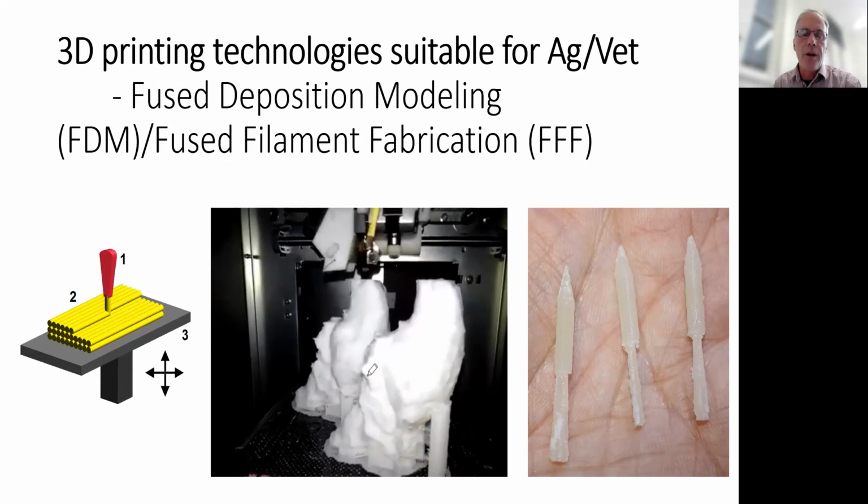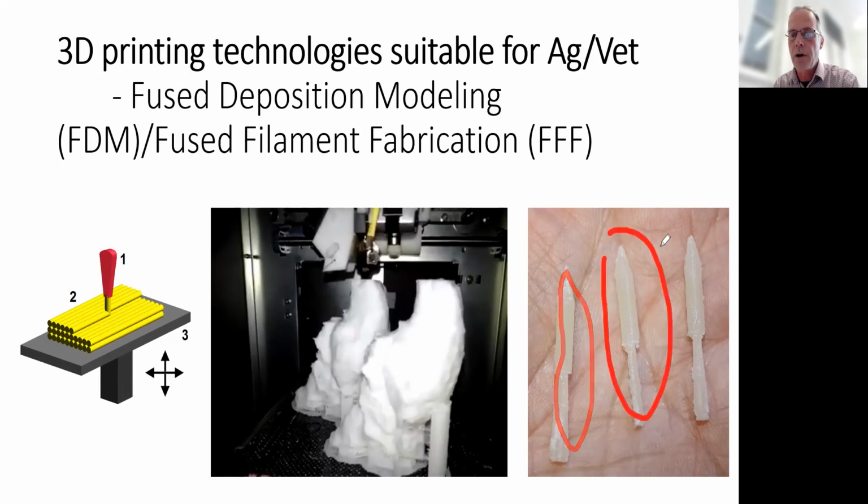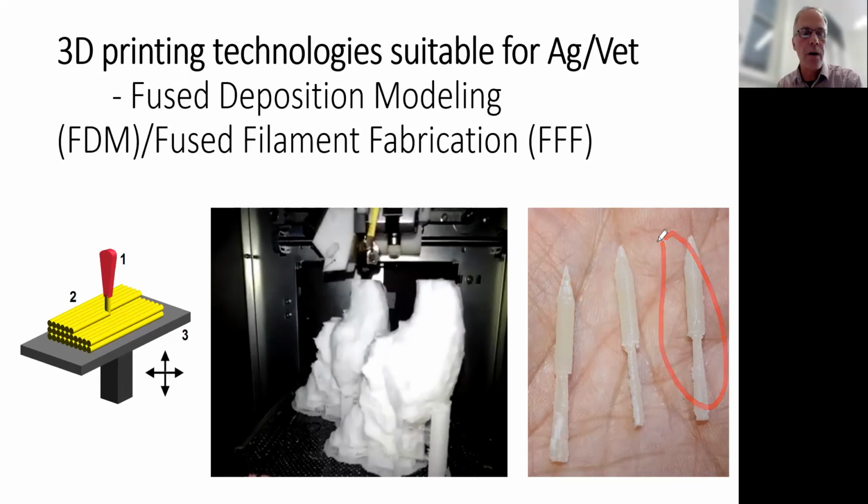So you can build things that you would then put something else in, or the filament that you are depositing here layer by layer can contain bioactives. And so some research I've been involved with has looked at loading the polymer and then printing it, in this case here, into darts for firing out of an air rifle for delivering a bioactive to wildlife. Now you might ask, why would you want to do that?